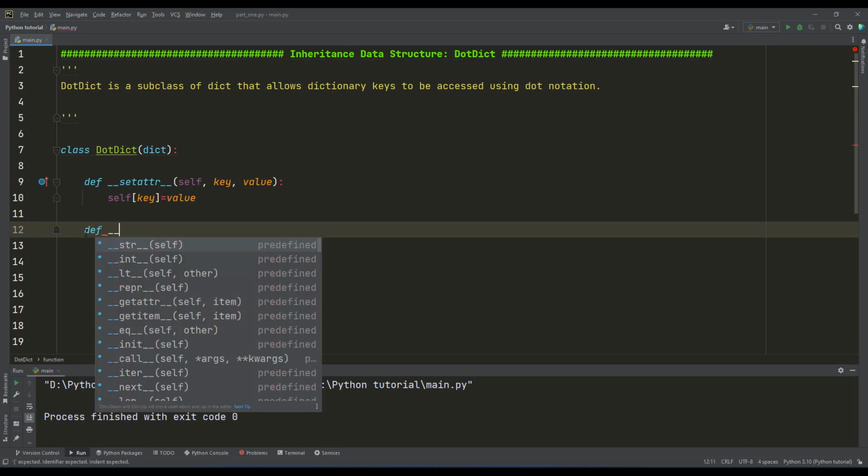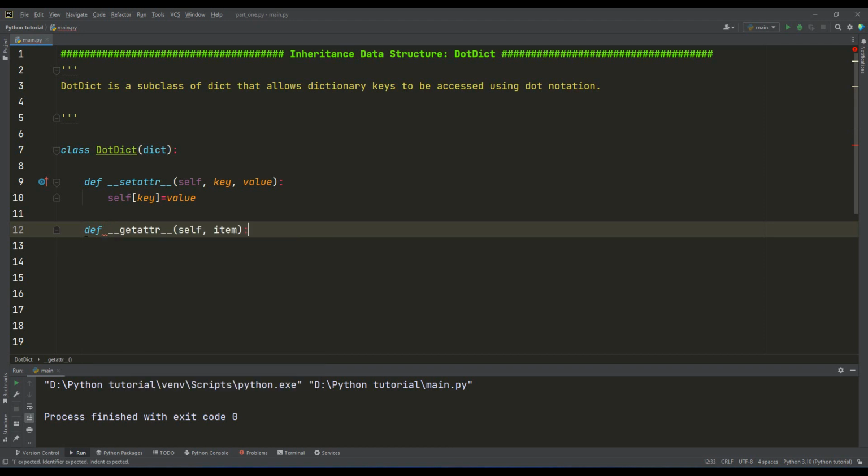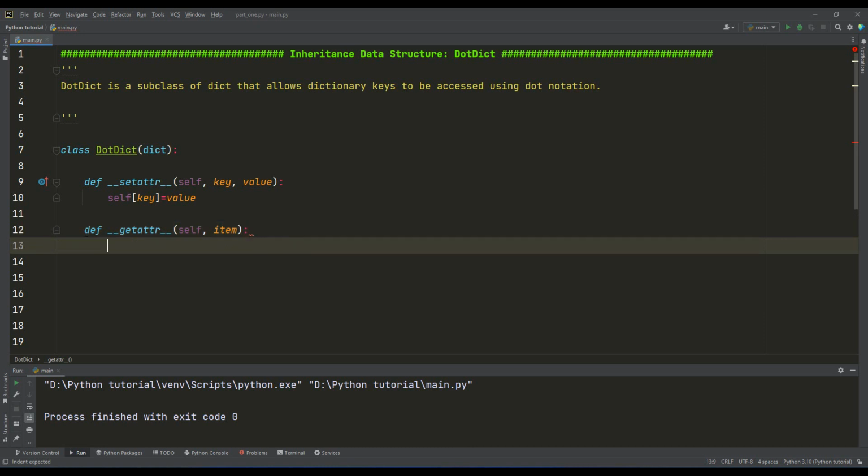So I want to define the getter here, and the getter will take the item, which is the pair of key and value. And sometimes we print an incorrect key, so we want to wrap the code within a try except, because if the key is not the right key, then we want to show an error message or raise an attribute error.